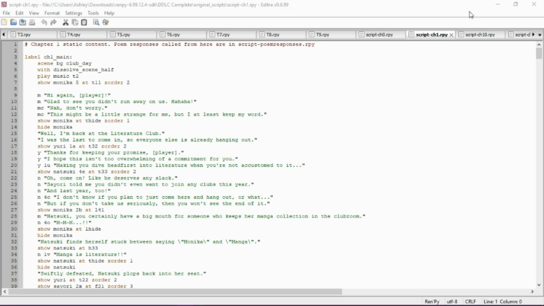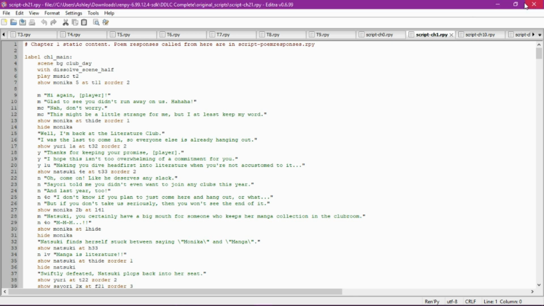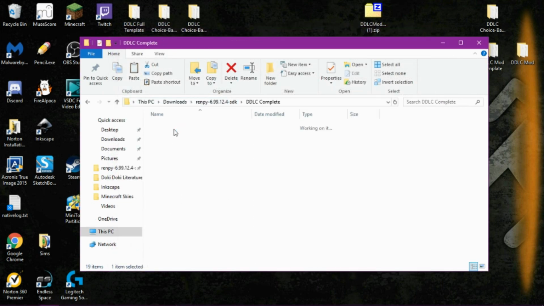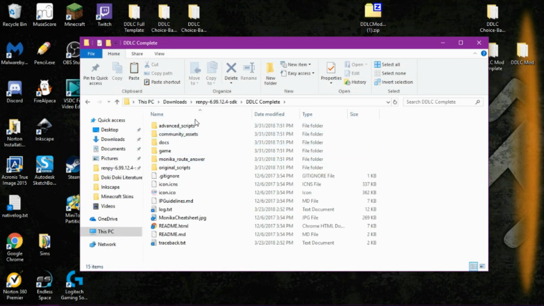Okay, I'll talk about the deletions that I would make. I'm gonna close all of this because I don't need to talk about that anymore. I'm gonna close RunPy too. Okay, I'm gonna go into my mod in here. I'm not actually going to delete these things because I like having this clean version of my mod, but I did this myself in my own mod, if you want a little sneak peek on what it might be.